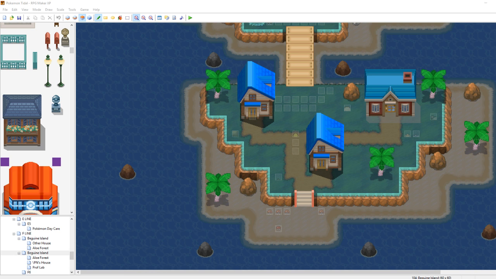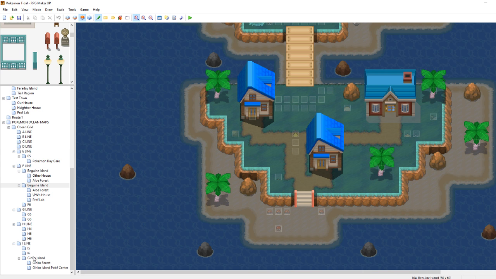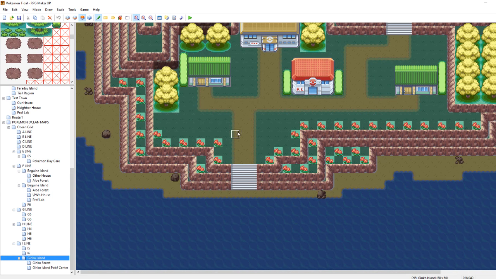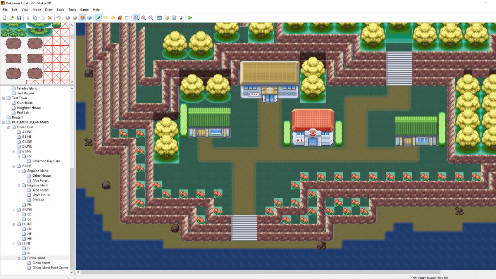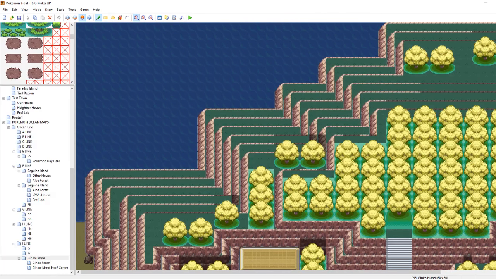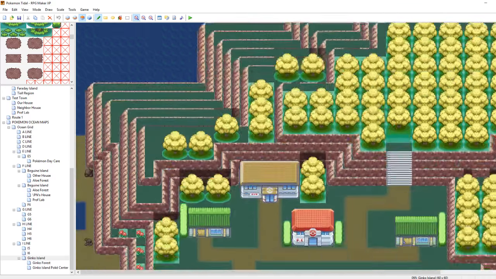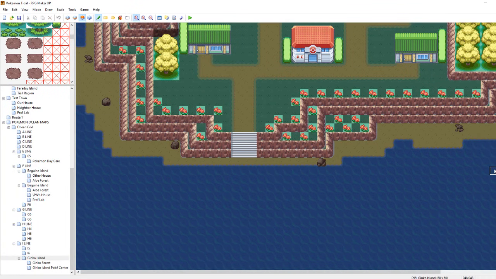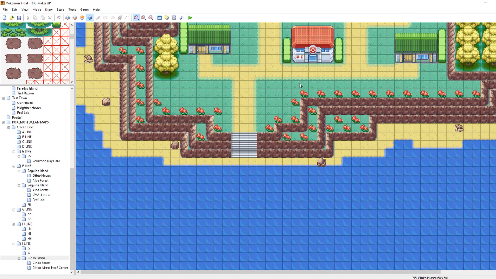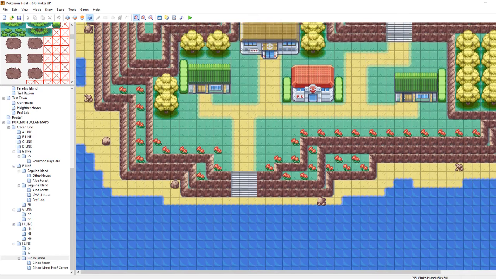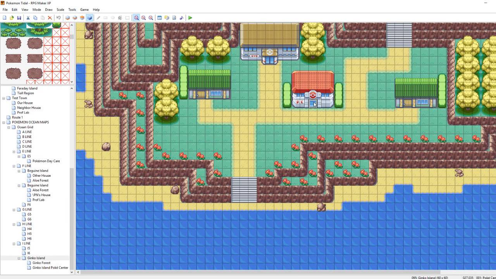Okay. So I guess there's a couple things that I should do this stream. One big thing that I want to tackle this stream is the remapping of Ginkgo Island, which is island number 2. So I could start working on that right now. It's going to be an absolute nightmare, though, due to the fact that there's so many different tiles being used, and once all of this changes, it's going to be a little crazy. It's basically going to be like remaking the island. What I can do is use events to mark the general positions of things, but for the most part, everything's just about to get really messed up.